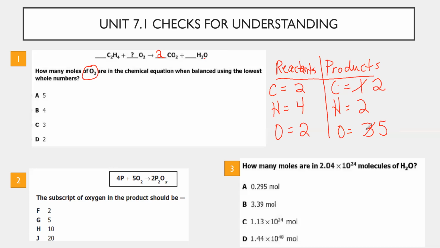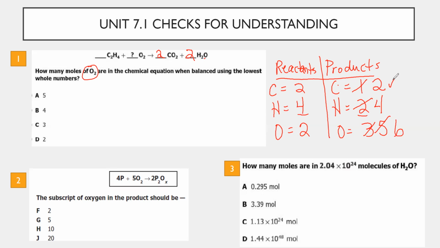All right, second, let's fix our hydrogens because we have 4 on the reactant side and only 2 over there. So let's put a 2. Let me move this out of the way. Put a 2 right here. Okay, that's going to be 4 hydrogens. We had 2, 2 times 2 is 4. And that is going to increase your oxygens. We now have 4 oxygens right here with the CO2, and we're going to have an extra 2 there. So that's going to increase our oxygens to 6.